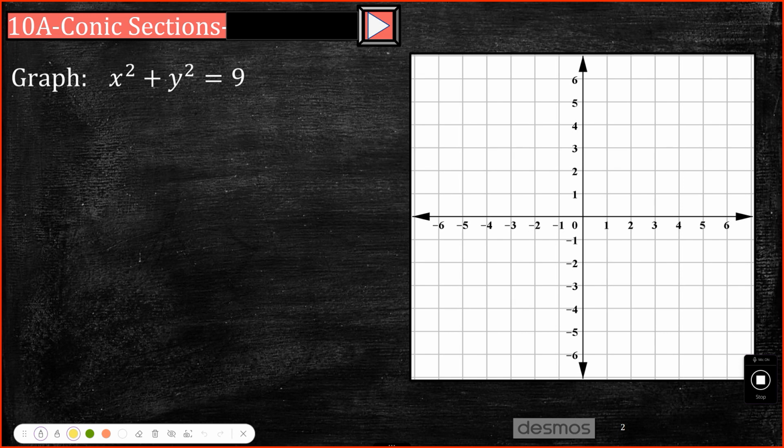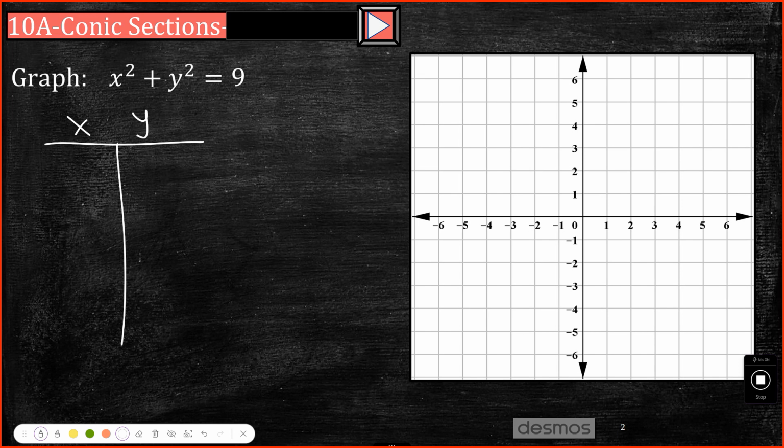So if we don't have a graphing calculator, maybe we just try to plot points. Let's do a table of values. Usually I tell you to use these numbers: -3, -2, -1, 0, 1, 2, 3, 4, or whatever. In this particular case, I'm going to do it a different way.